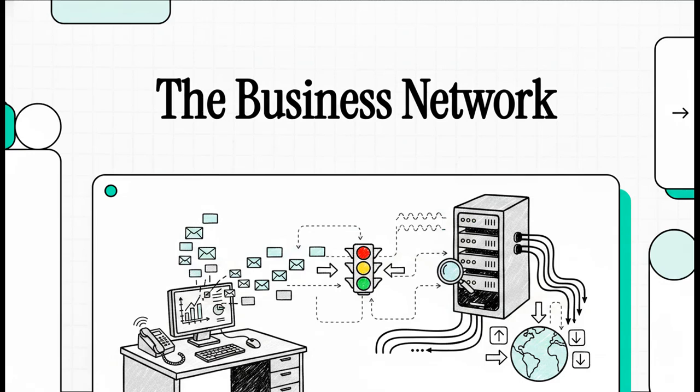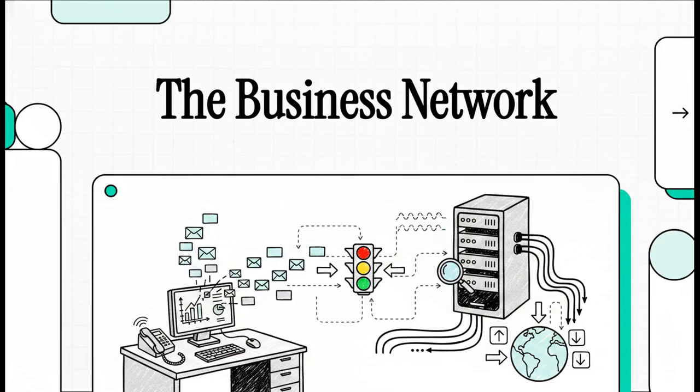Okay, let's dive right into this. Picture a bustling corporate office for a second. You've got phones ringing nonstop, keyboards clacking away, emails flying out the door, and absolutely massive files being downloaded by hundreds of people all at the exact same time. How does all of that digital traffic not just instantly crash into a giant virtual traffic jam?